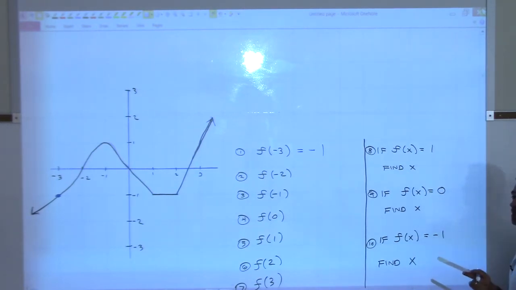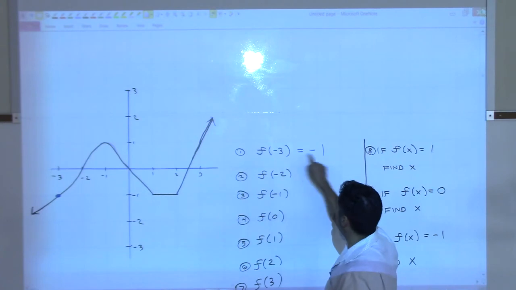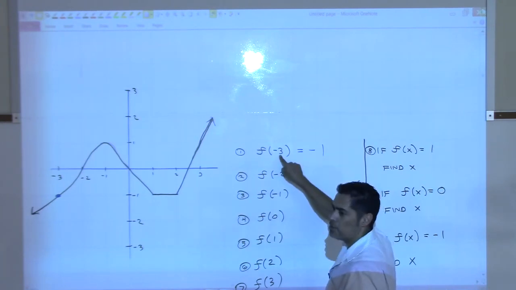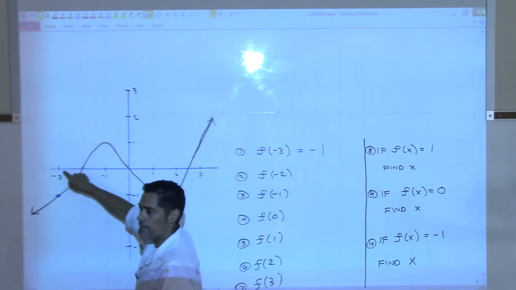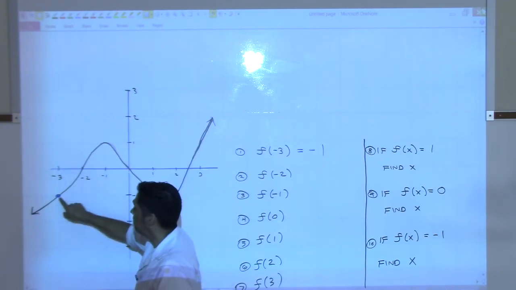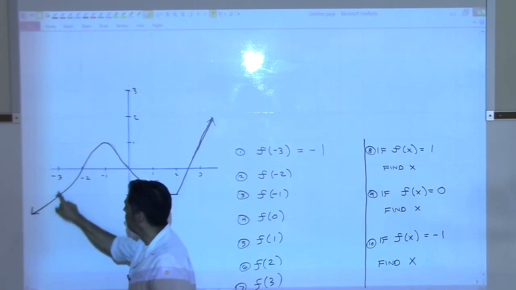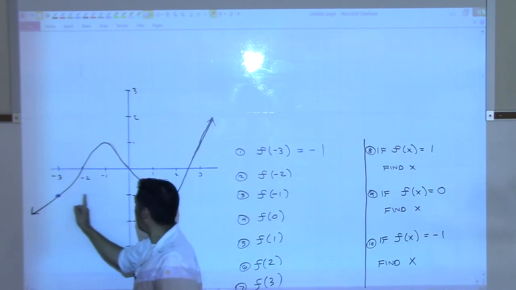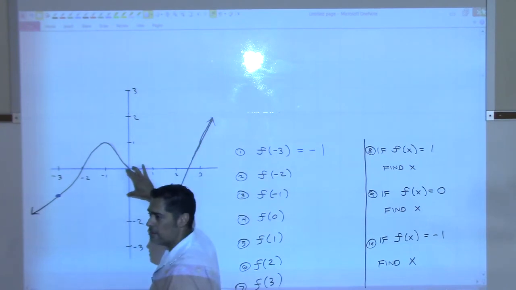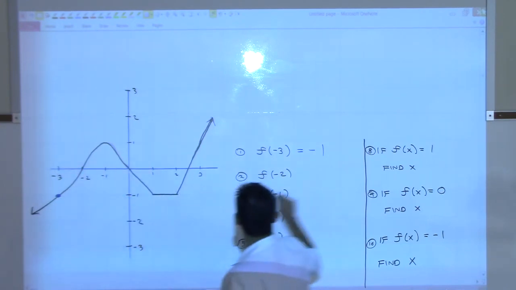Did that help at all, my explanation? What are you not seeing? We need the light bulb to go off. It's negative that you went down, right? Or is it because it's the graph? Which part, this or this? This -3 is the x, so we go 1, 2, 3. Then you went down because I went down because that's where my graph is, right? Yes. So I'm saying if I just go straight down from here, I'm going to hit the graph right there. Then I look back over here and I say, hey, how far down is that? That's -1 down, right?